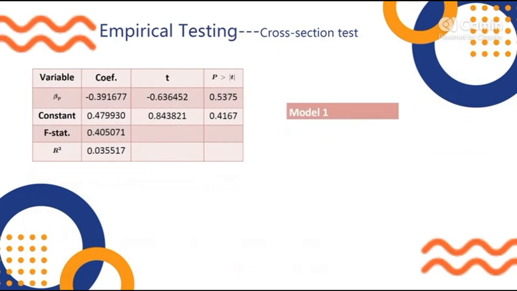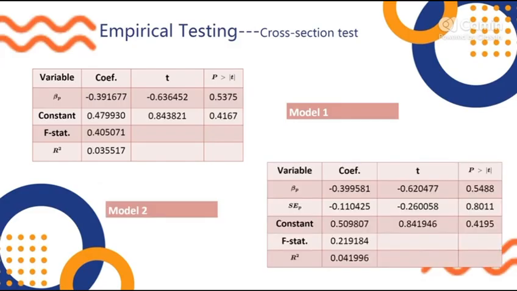Model 1 results show that neither alpha 0 nor alpha 1 is significant at the 5% level, with alpha 1 being negative, indicating negative correlation between return and market risk. The low F value and determination coefficient suggest other factors may influence stock returns. Model 2 results indicate that the residual term has no significant impact on stock returns and is an irrelevant factor.